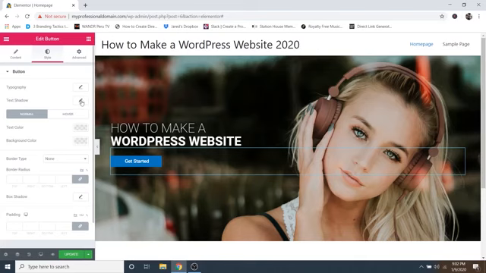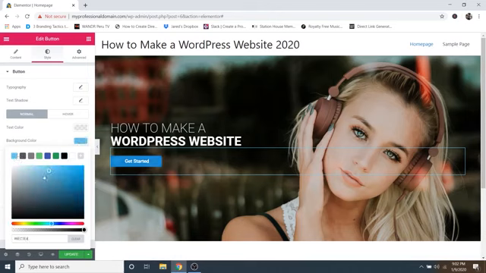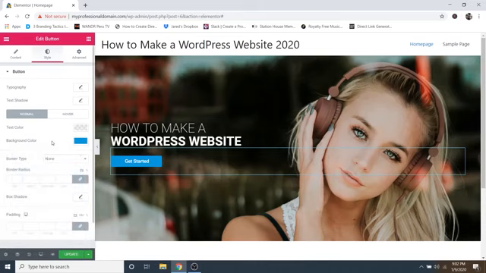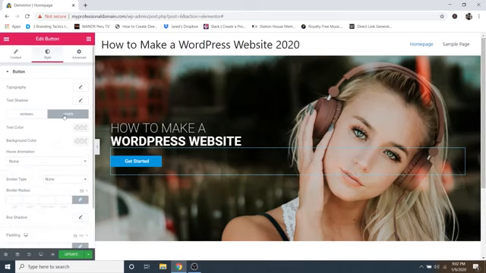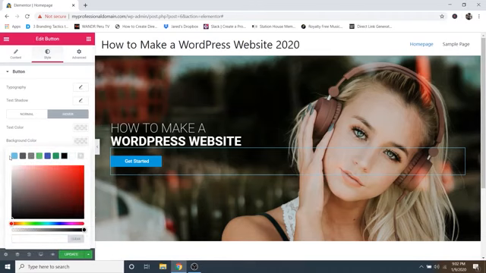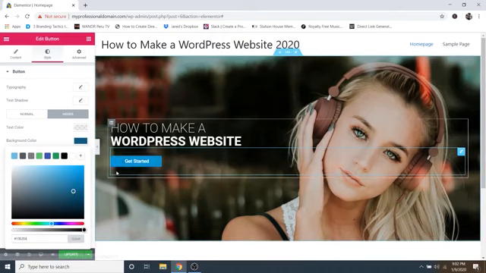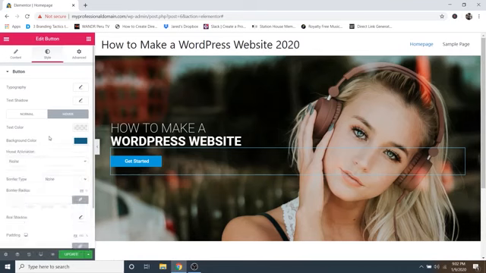And then if we go over to style, here is where you can change the button text typography. If you click here, you can give it a shadow for the text. And then underneath normal, so you've got hover and normal. If you're on the normal tab, we can change the text color and the background color. So let's give it a background color of maybe a lighter blue, something like that. There we go. And then if we go to hover, we'll go to background color again. We'll give it another blue, and then we're going to drag it darker down towards the bottom. You can see it gets darker. And now if we hover over it, you can see the button gets darker like that. So that indicates that, hey, you're hovered over the button and you can click on it. So I'll leave that like that.